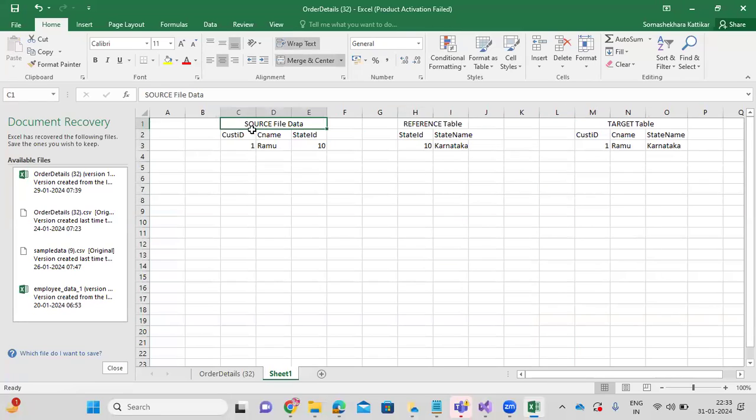Now, whatever you get in the source file, this data, and whatever you have in the reference table, this data, based on the state ID, you will join in the ETL tool itself, while extraction itself. You will join these two columns based on this value, and then you will bring this state name.